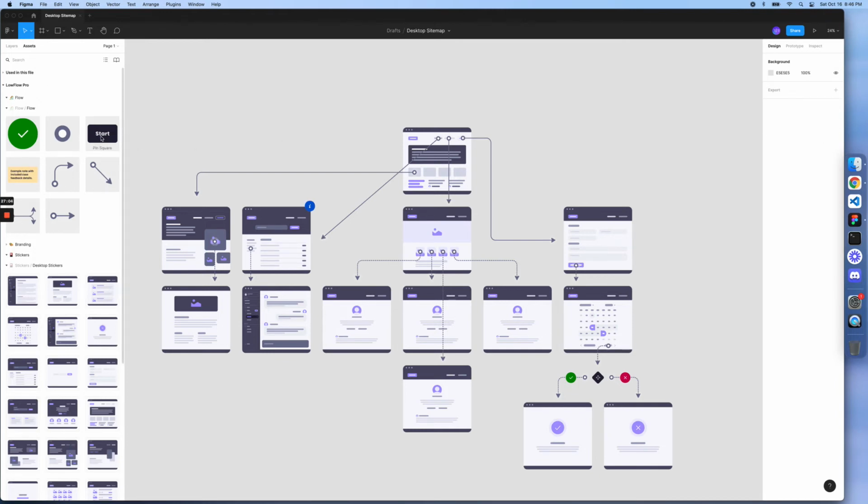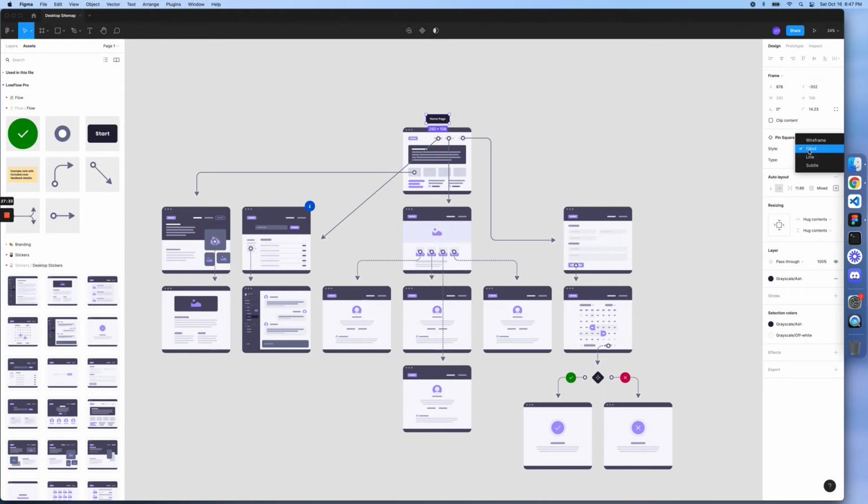Also, we can use these square pins to denote what the pages are themselves. So for this one, we can obviously say this is the home page, and we can put this up above. Perfect. And then we can label the other pages too. And we don't have to use this filled state as well.